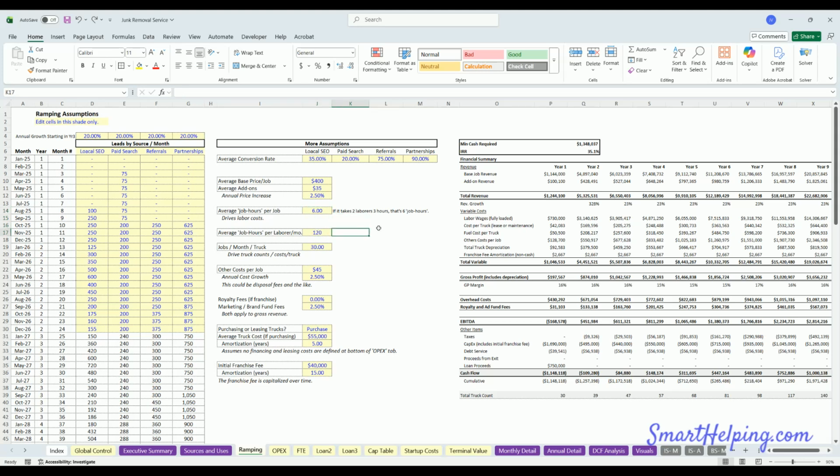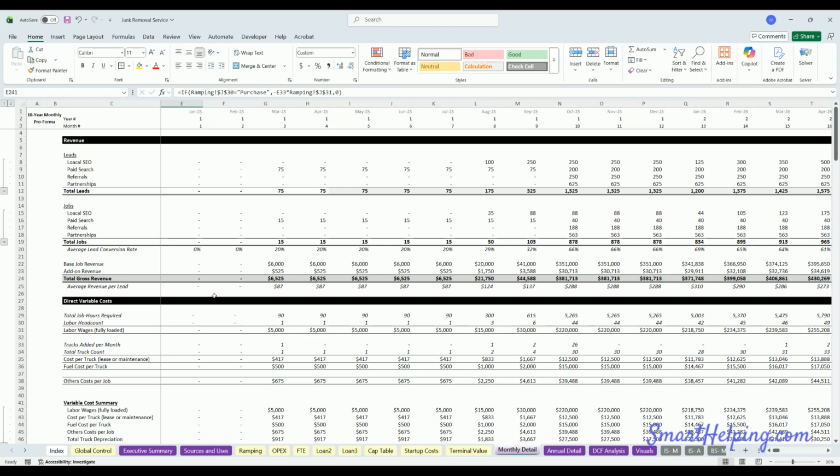So let's say in a given month you did 500 job hours. Well, if you did that many job hours, and each laborer can do 120, that means, and I think I rounded up, I believe, so that would be 5. I'd account for 5 laborers in that case, not 4, not 4.1. I do believe I rounded up here in this model. Let me double check. Yep, I did round up.